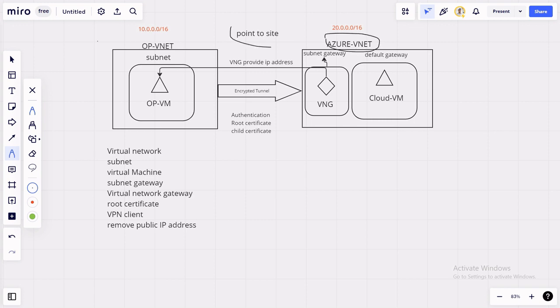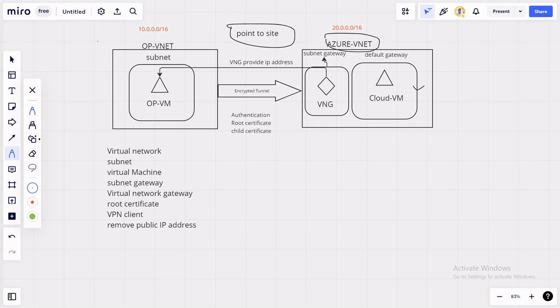So this is basically a point-to-site connection. We will see practically on the Azure portal how we can establish it. So under the on-prem network, we have this subnet and we have an on-prem virtual machine inside that. Under the cloud, we have this default gateway and one cloud VM.